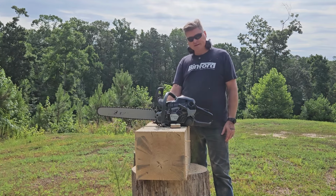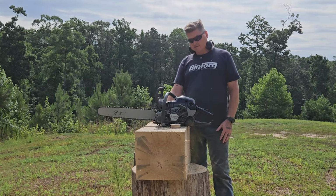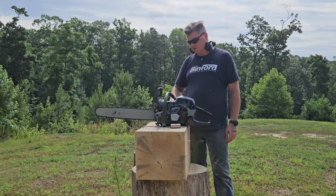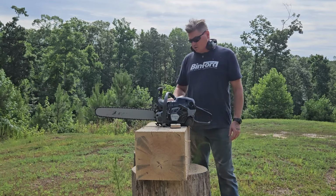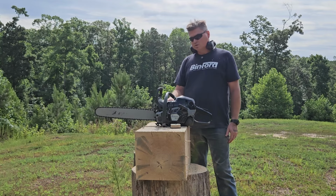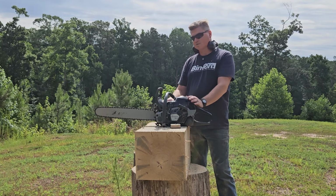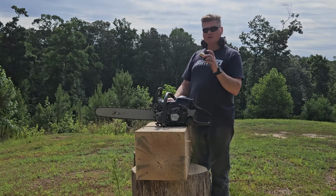This thing's still running on gasoline, you know, just whatever I got, and I tend to run 40-1, and I run non-ethanol fuel because I have it available to me, and there you have it. I mean, it'd run just as good on pump gas and everything. However, if that piston does go bad, if it burns up, I would have to make another entirely new piston to match the cylinder work that's been done to this. So there is a downside to doing piston modifications, and I'm completely aware of that. But this video is about the air filters and what are my thoughts.